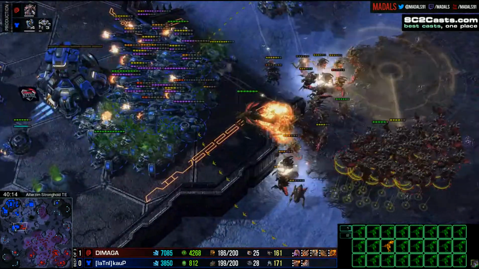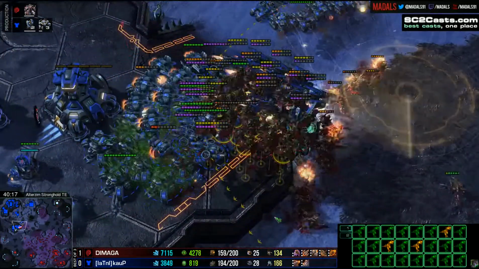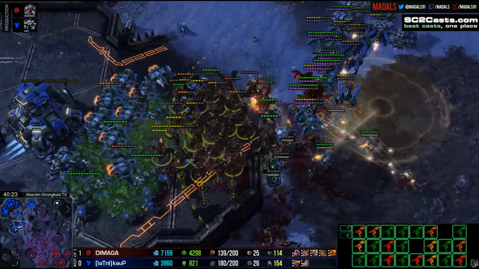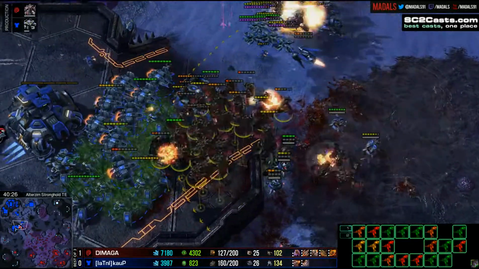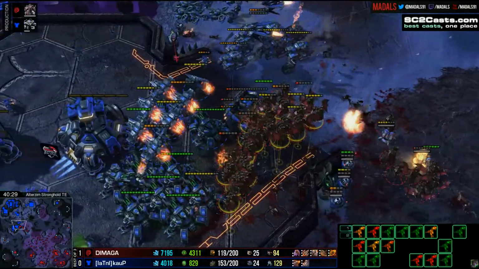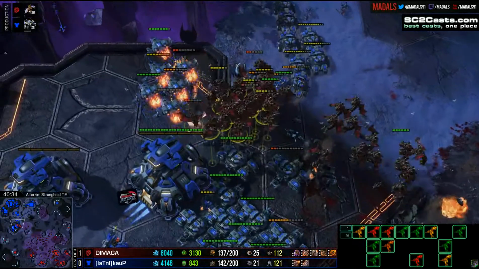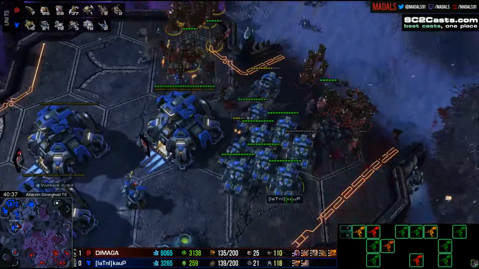He's making 3 Thors at a time, which is what he needs, but this engagement coming in here, the Muta is sitting right on top of the air units. The point defense drones do not last very long. Blinding Cloud goes down on the siege tanks. A lot of these Vikings still remain. The Ravens, a lot of them have fallen, though. There's only 2 Ravens left here, and the Mutas reign supreme.